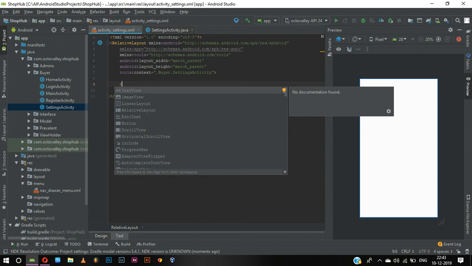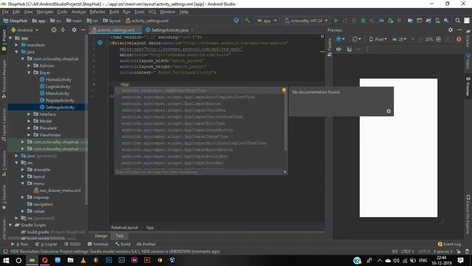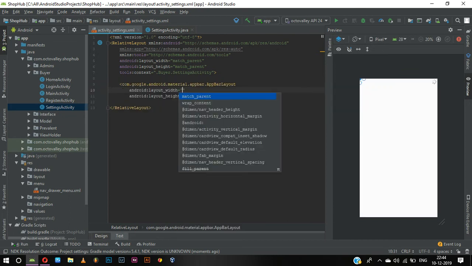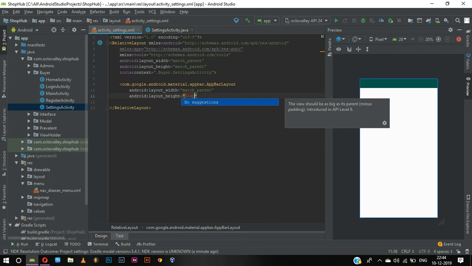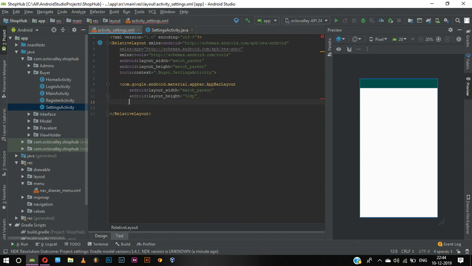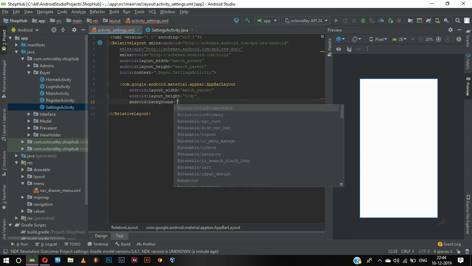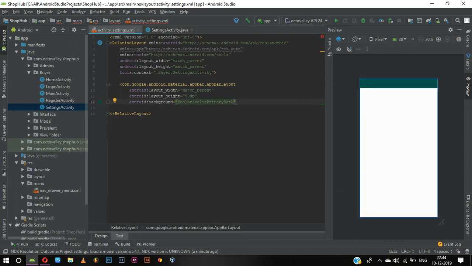First we're gonna have an app bar layout, with width match parent and height 50 dp. It's gonna be that much only because it holds the toolbar, and the background will be color primary dark.